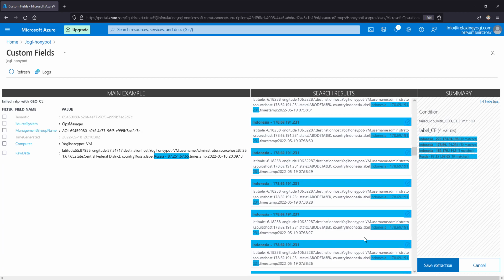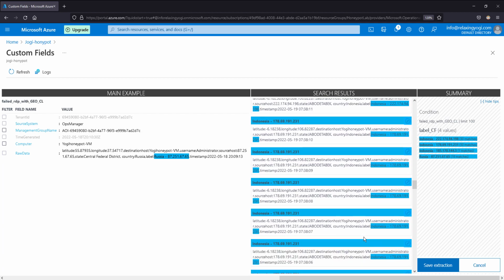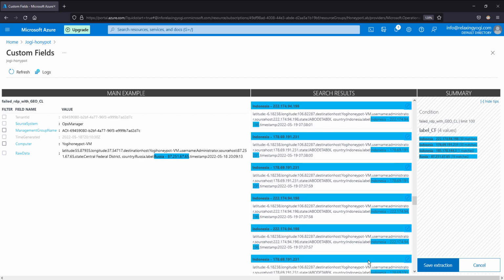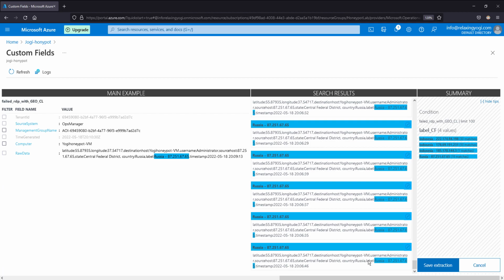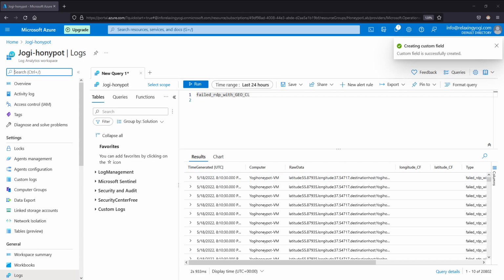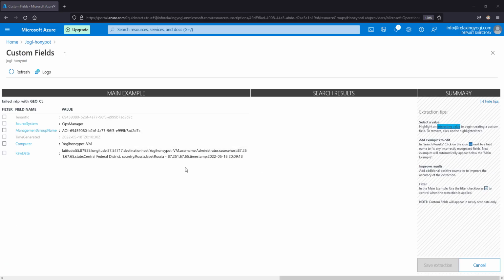That's the full address: Indonesia, Russia, and the IP address. So that all looks well. So we'll go ahead and save the extraction here.